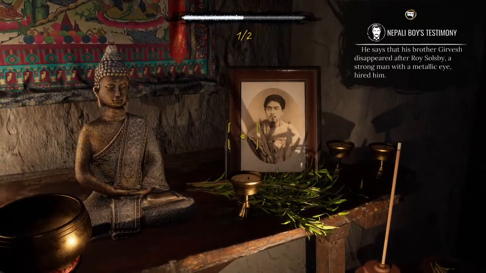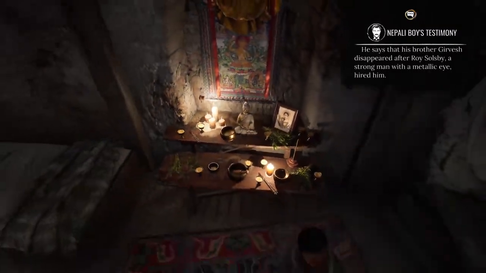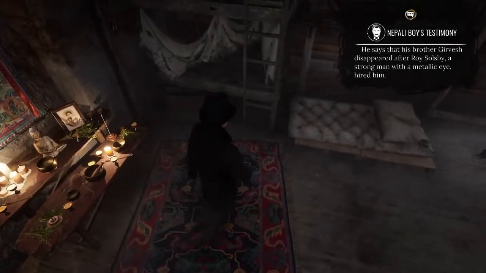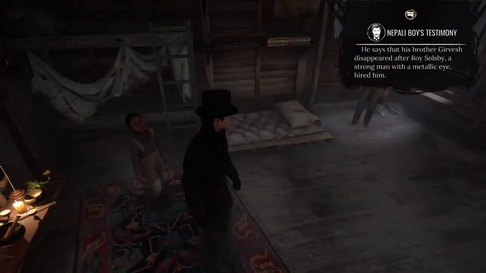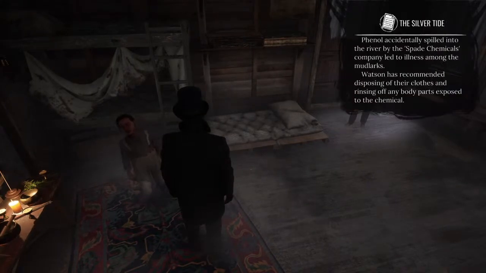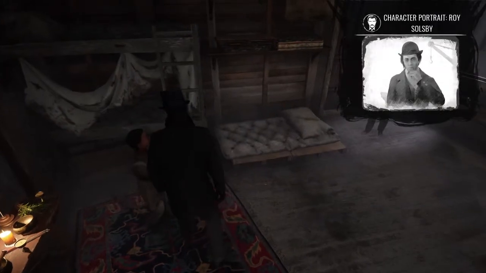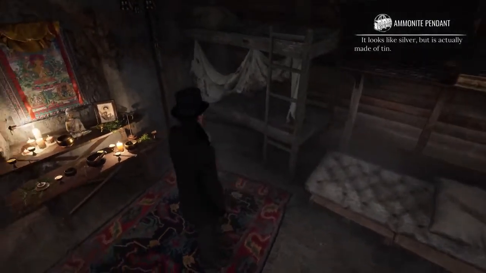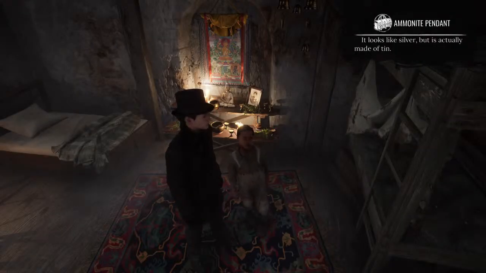I miss Girves. Do you think he's okay? I'm sorry about my English. I try hard, but the rules don't make sense. It's stupid. If I need to, I'll work to support my family. Just like my brother.